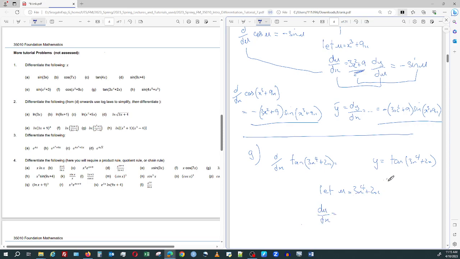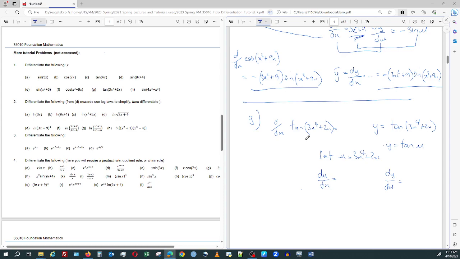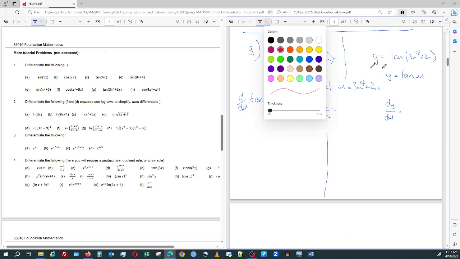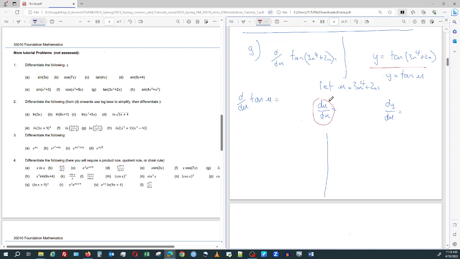Then we've got y equals tan u, so we've got dy du. Okay, now if we're doing it the other way, then we'll have to change the d dx tan to d du tan. So this is forming our chain now. Tan u equals. So they're going together in pairs. That's a chain for the equations. So I'll do the equations in red. That's the chain for the equations.